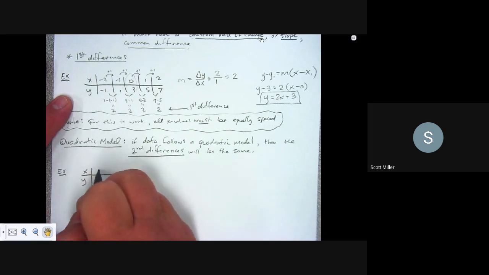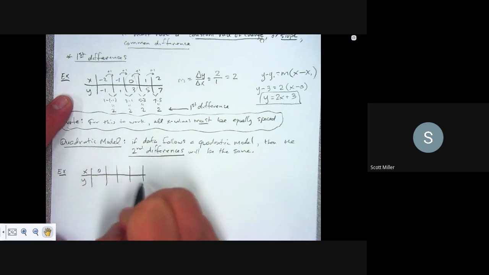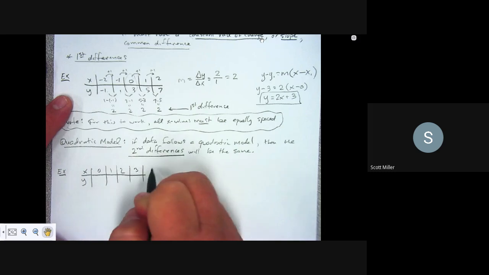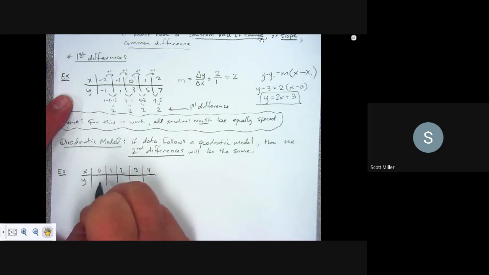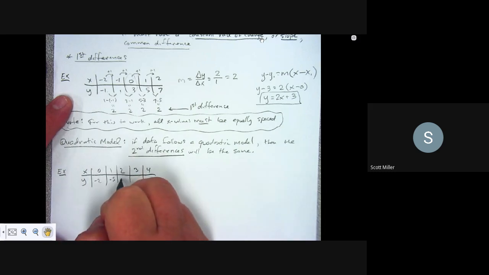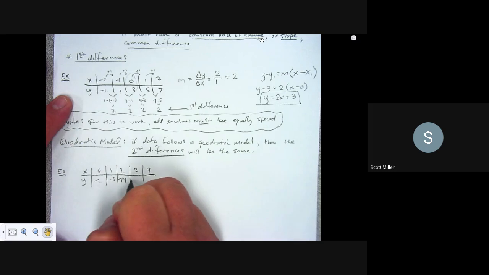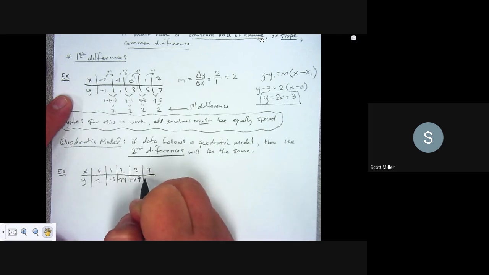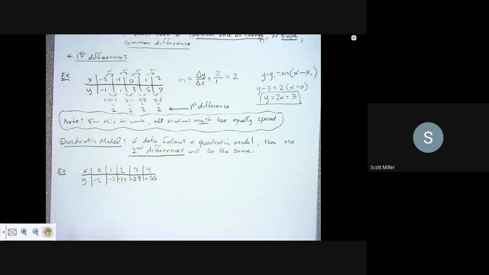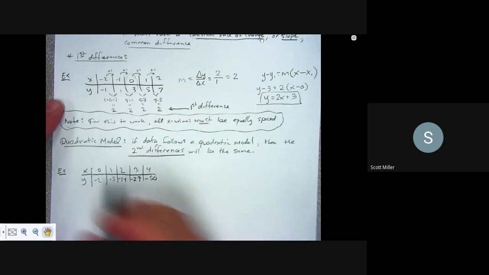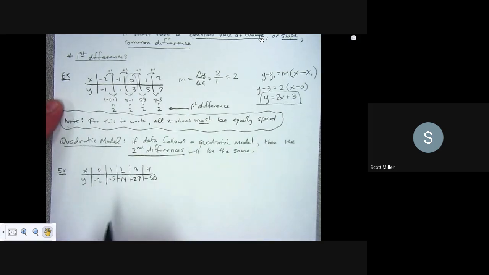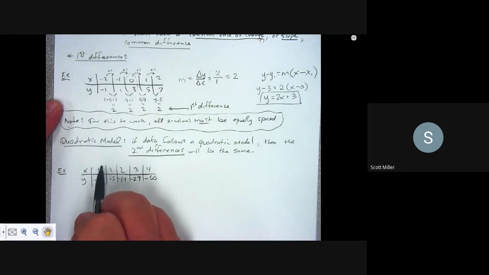So here's another one. And here's -2, -5. There are certain characteristics that you can see in a table sometimes, depending on what number you have, and you'll see a certain pattern that will help you indicate that it might be a quadratic model. So again, these all have to be equally spaced for this to work. This is all +1s.